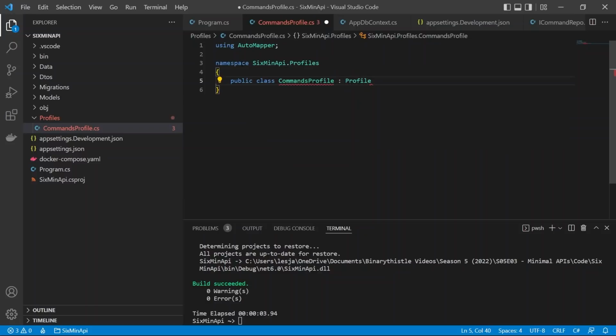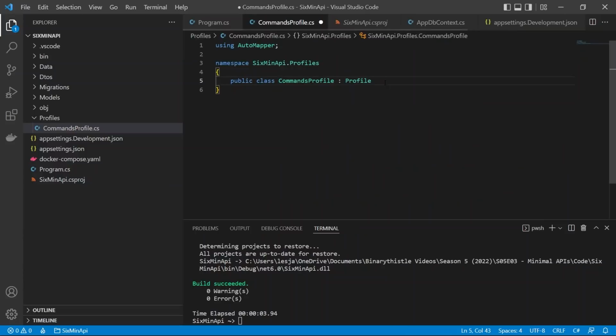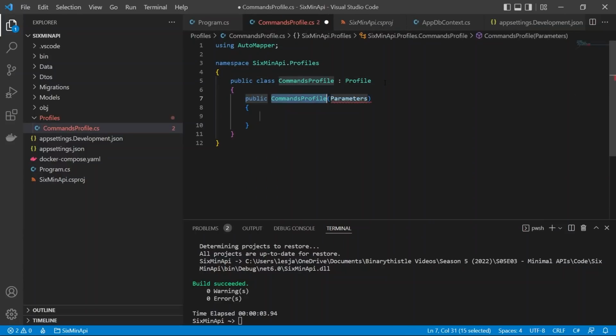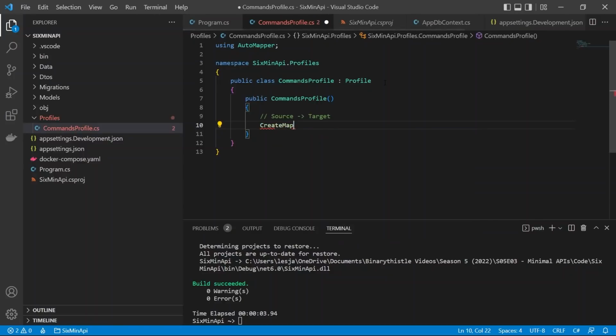Again, I think we've said this already, we've already brought in Automapper over here. Fantastic. So then all we need to do is define the class constructor, so ctor, tab, no parameters, and it's in our class constructor that we define the mappings that I was talking about. Just to give us a bit of help, the syntax goes source to target. So we do it through something called CreateMap.